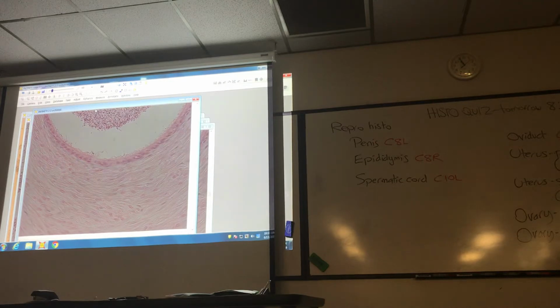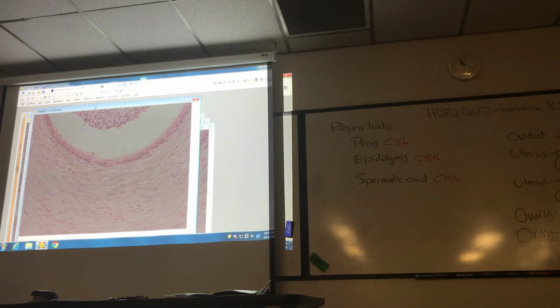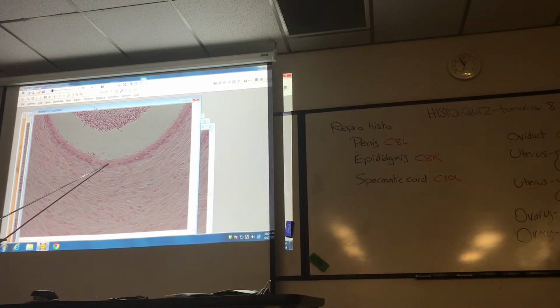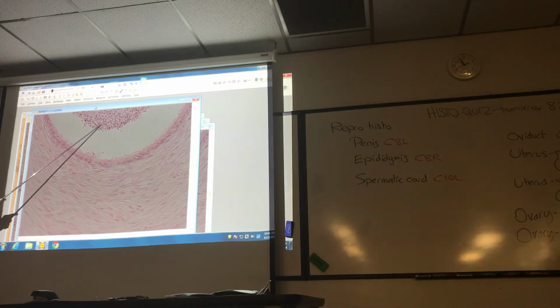I may have you identify, I always go to high mag so you can identify tissues. That's the whole point of histology. That's what smooth muscle looks like, all of this. That's the epithelium. Most books will describe that as a pseudostratified columnar with stereocilia, although it looks kind of wimpy to me. Let's stick with that. That's what it says in your study guide, right? Yeah. Pseudostratified epithelium with stereocilia. So use the full name. Say pseudostratified columnar epithelium with stereocilia. Those are spermatocytes. You can just say sperm. I will accept that.